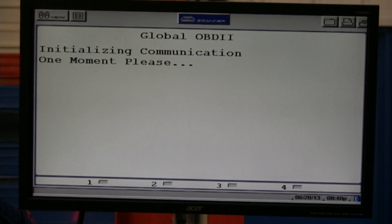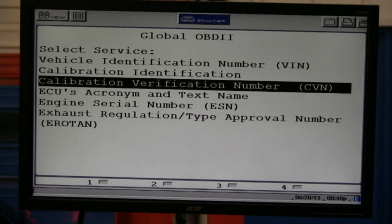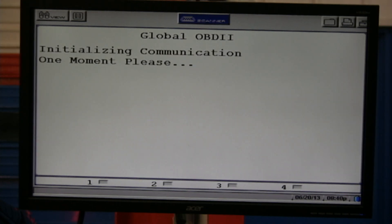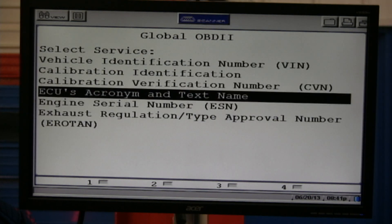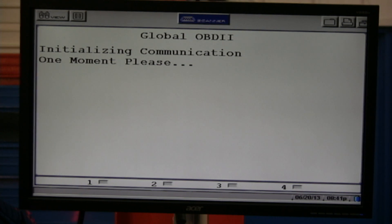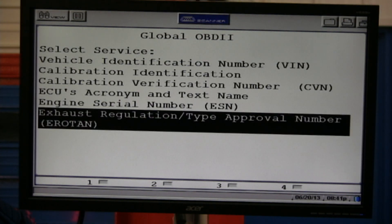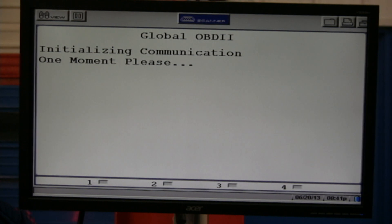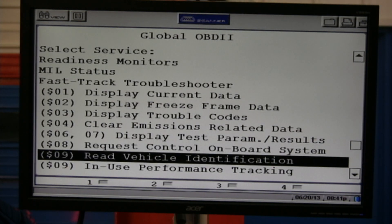A CVN — calibration VIN — there's more information here. Sometimes you may need to know that. ECU information: engine computer, transmission computer, fuel pump — it's decoding it. Any time you see hexadecimal E8 in Mode 6, that's telling you it's the engine controller. Engine serial number. All of this has been brought to you in generic OBD2. Please don't forget you can go in and use the demo mode to get more familiar with your tool — whether it be the Solus, Modus, or Verus.